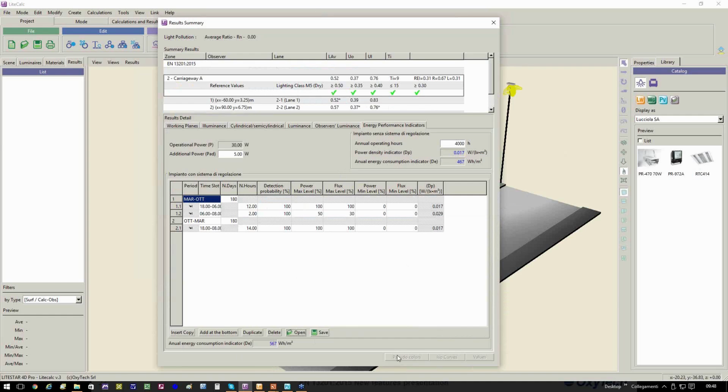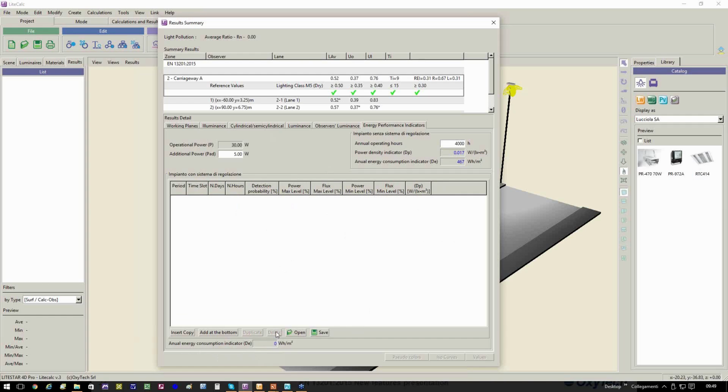Automatically the system, in function of the different profiles, proposes the annual energy consumption indicator related to the profile under consideration. In this case, we have to review the values a little bit, because considering the different profiles, we have a value which is above this value. But let's say this is the concept.